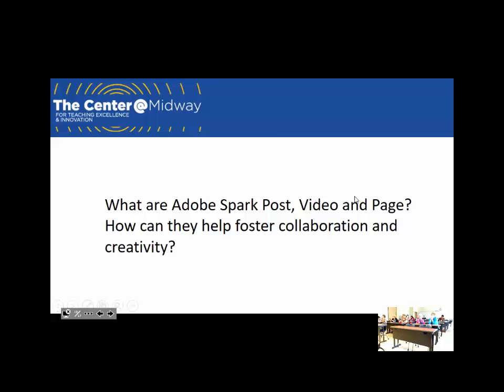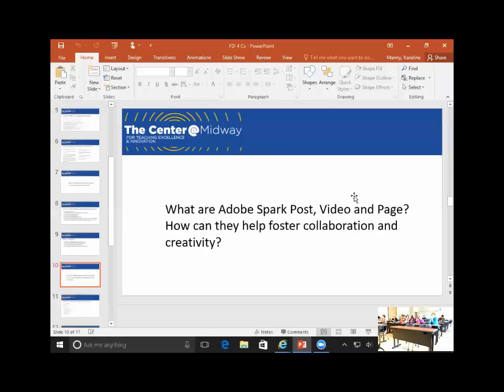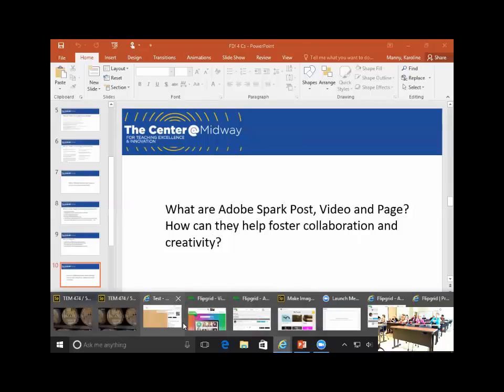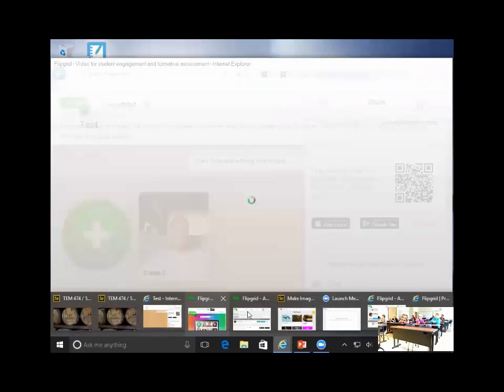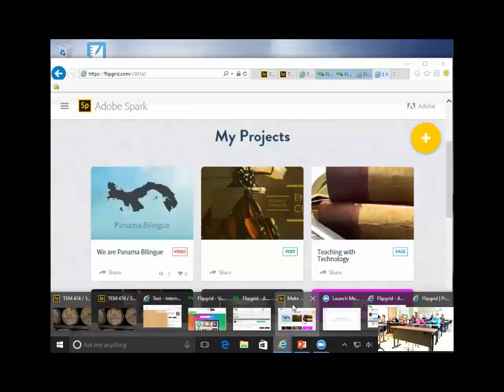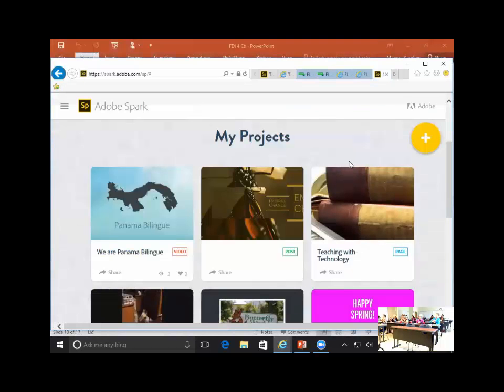So let's take a minute then and look at these. You can do this on the computer, and it's probably a good idea to have a computer account for this.